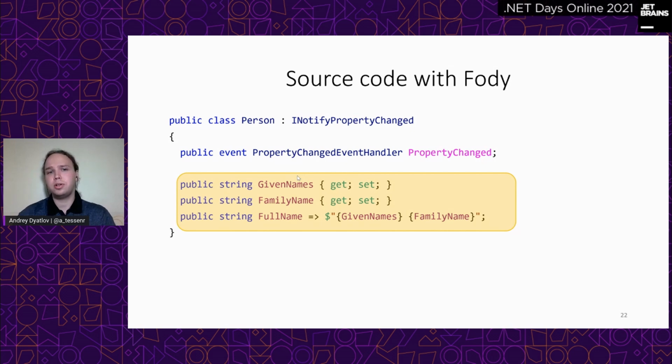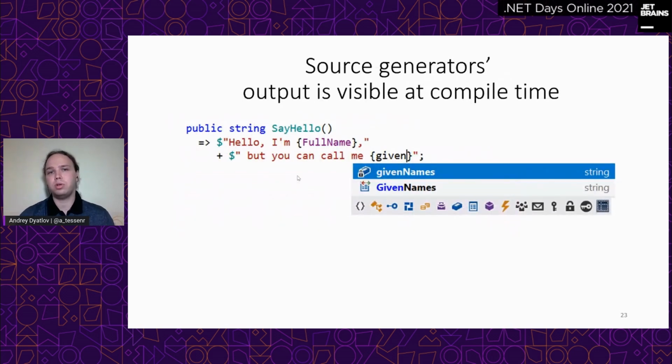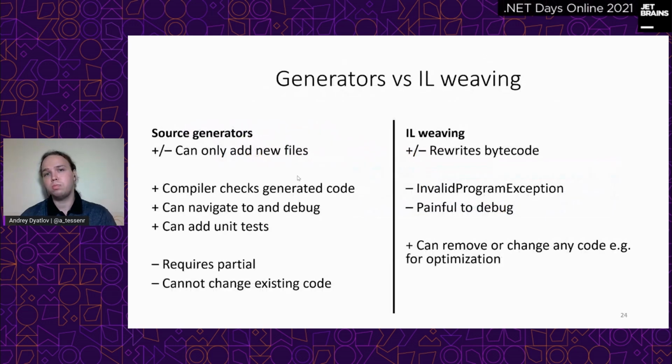And one other interesting difference is that whatever you add from a source generator will be visible at compile time. Usually it's quite beneficial because you don't care whether you've declared a member yourself or whether it was generated, you can simply use it. But for PropertyChanged, it might be a bit cumbersome because you'll have the backing fields in code completion, and you can accidentally assign some new value to it instead of the property and miss the notification. So back to pros and cons of generators over IL weaving.